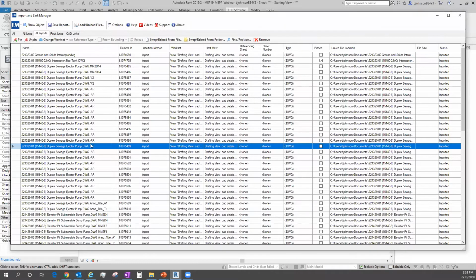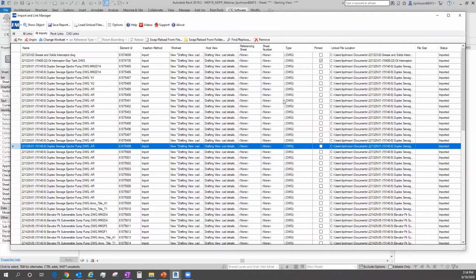So if I explode this and then somebody else comes into the same view later and says, I'm going to make a change to that piece of text or redraw the leader or something like that, that will be associated to that person who did the last change. But if you look at the entire group of objects, nobody's going to probably change the entire detail. You're going to get 95% of what you want and do a few changes. So if I just look at any of the objects in here and find the element ID, I can jot that down. So in this case, usually I'd like to be able to just highlight it and do a right click and copy. Don't think I can do that here. Doesn't look like it.